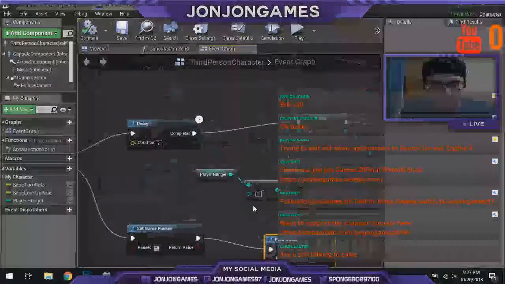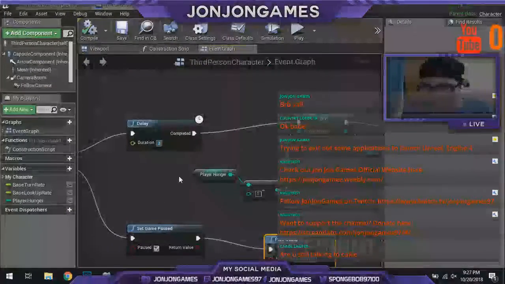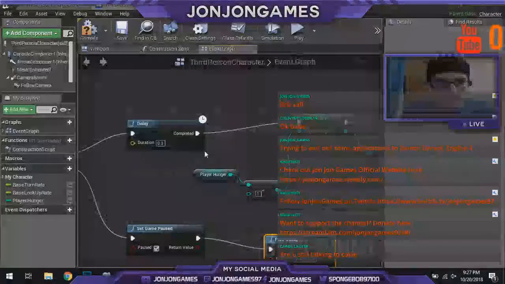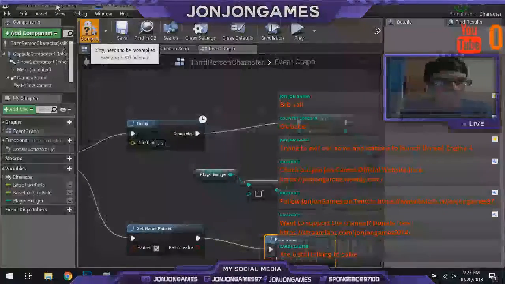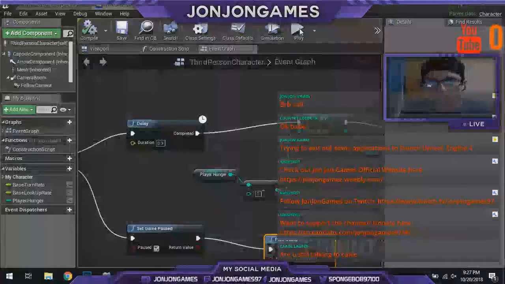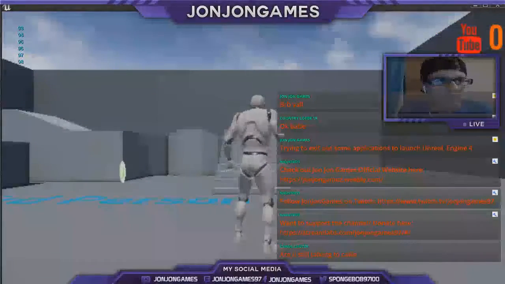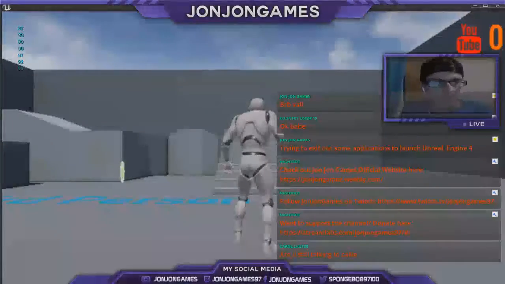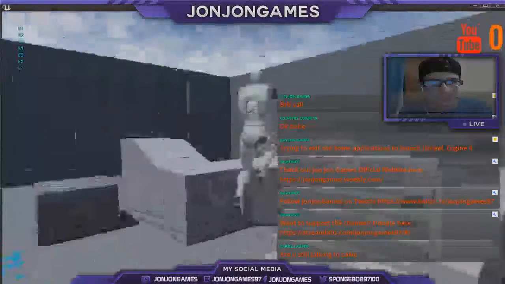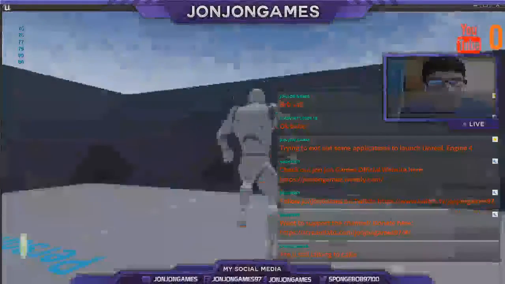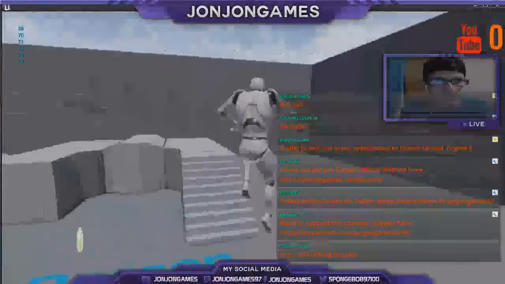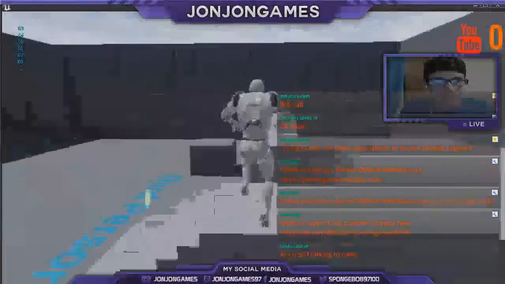So we'll go back in here and change the delay to 0.3 seconds. Compile that now and press play. Now we can see it goes down a little bit faster. Let's see what happens when it reaches 0. Let it get to 0.